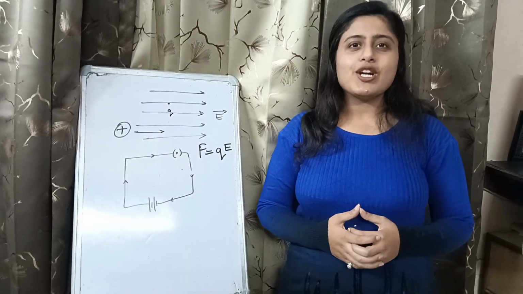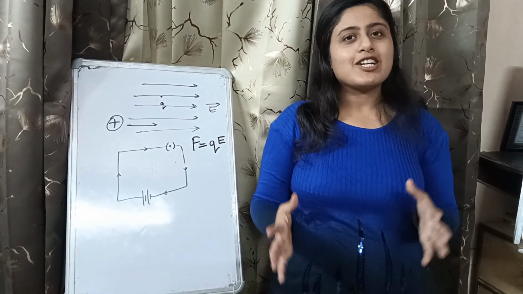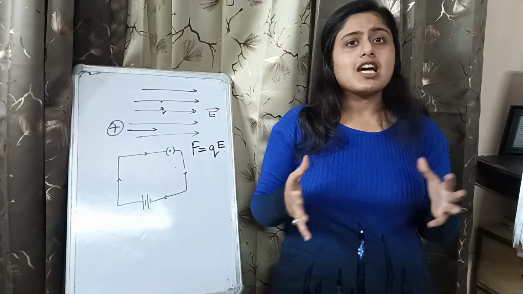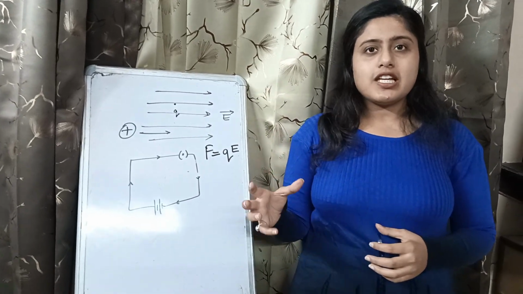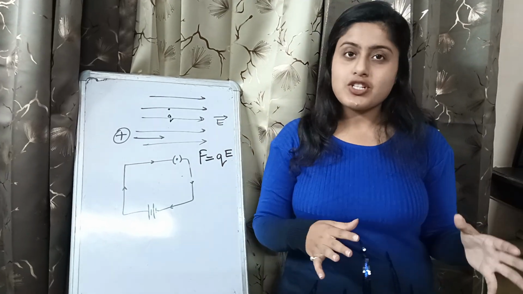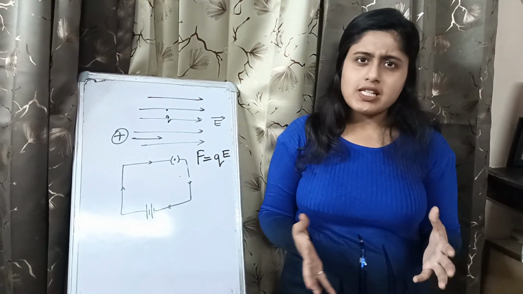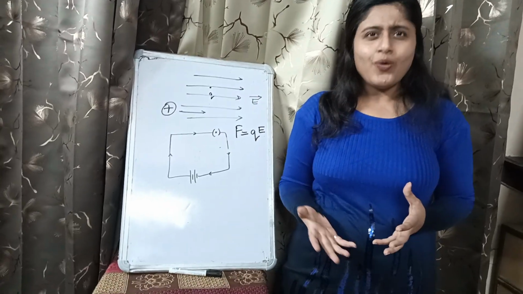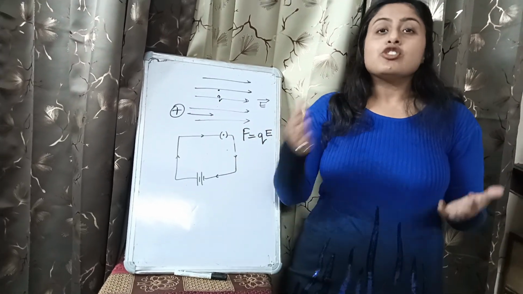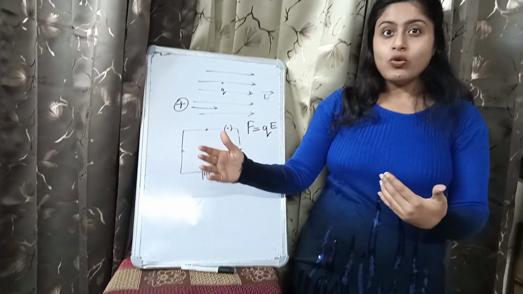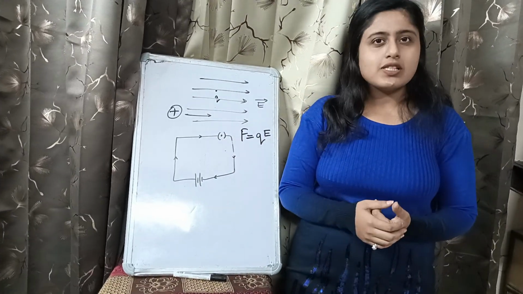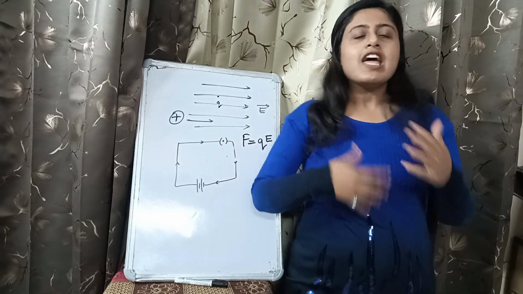So today we are going to learn about current electricity. So what is current electricity? Basically, current electricity is due to the motion of the charges. What is electricity? Electricity is basically a type of energy. Whenever energy flows and electrons move, that constitutes electricity. So basically that is a type of energy.